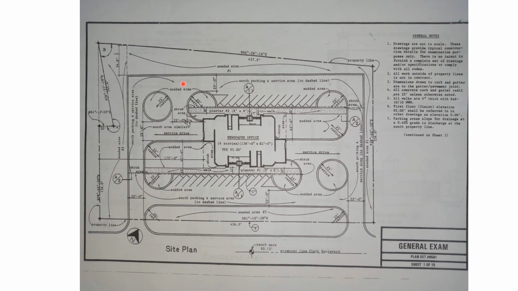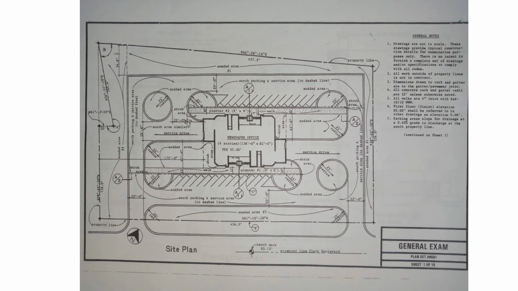When you read the plans, it's very important that you look at the notes in some of these circumstances. For instance, the dimensions drawn to the curb and gutter, that was the radius we just saw, are to the gutter pavement joint. So the gutter pavement joint is going to include the gutter there. If we were told to put sod in this area, would we sod the gutter? No, we would not. So we would have to take that portion out.